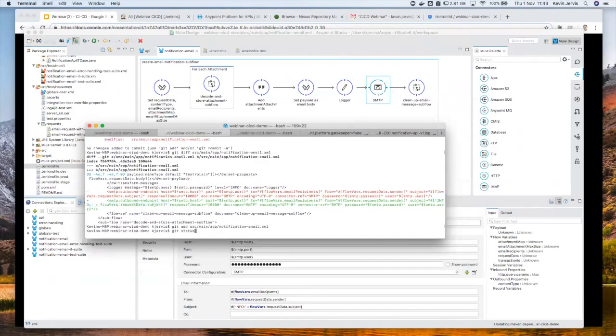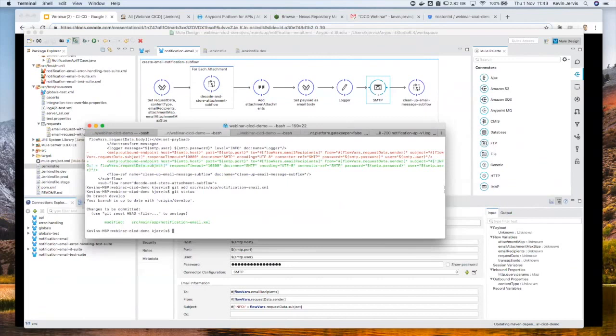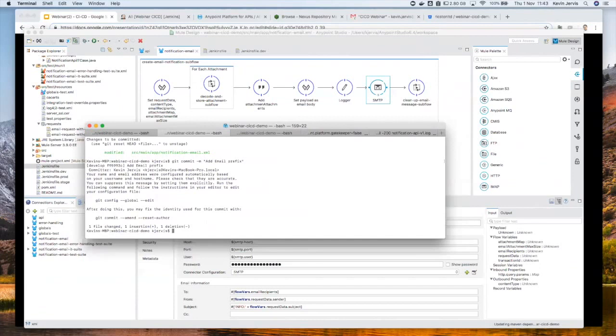So I just need to add this change. I can see that that's added. Now I need to commit the change to my development branch, with a nice comment.